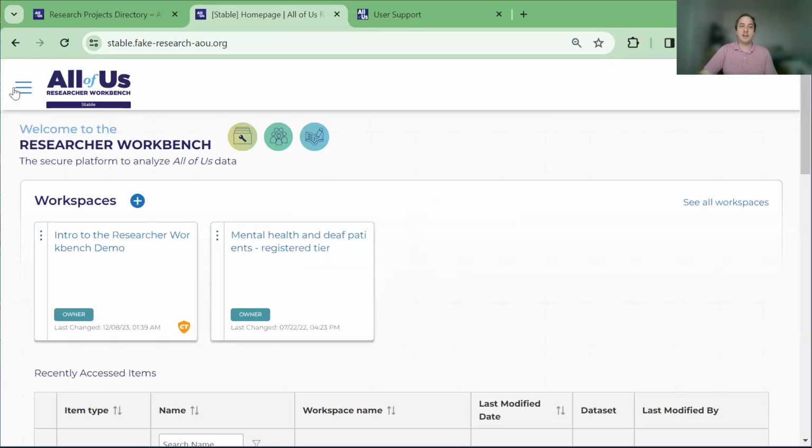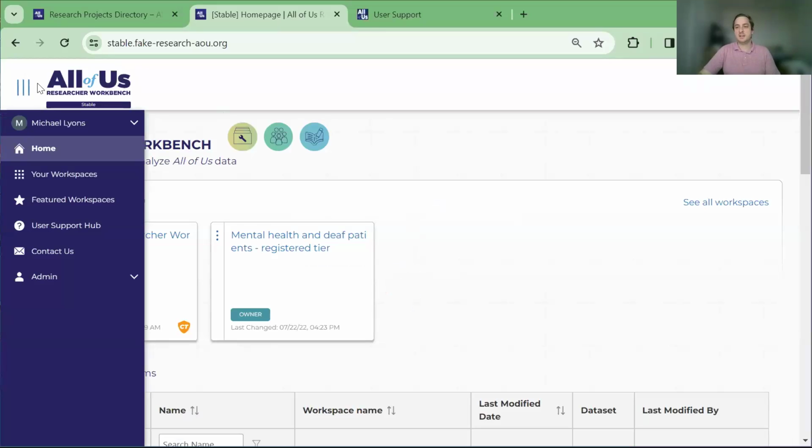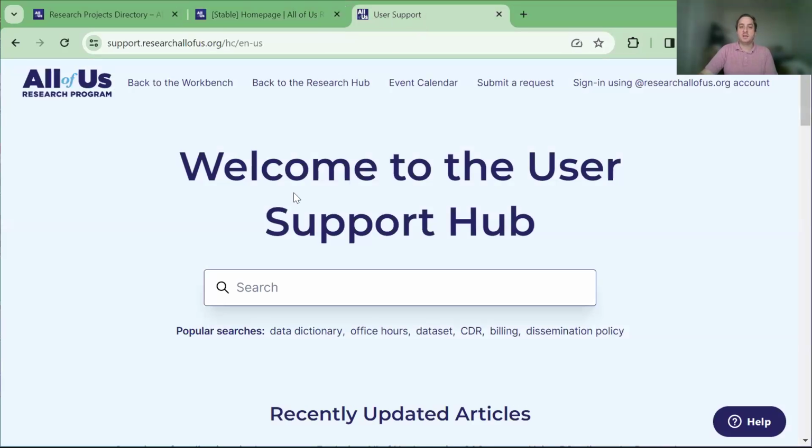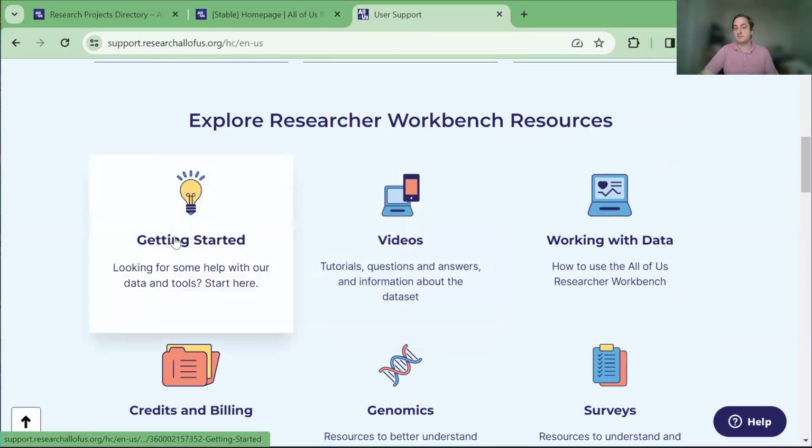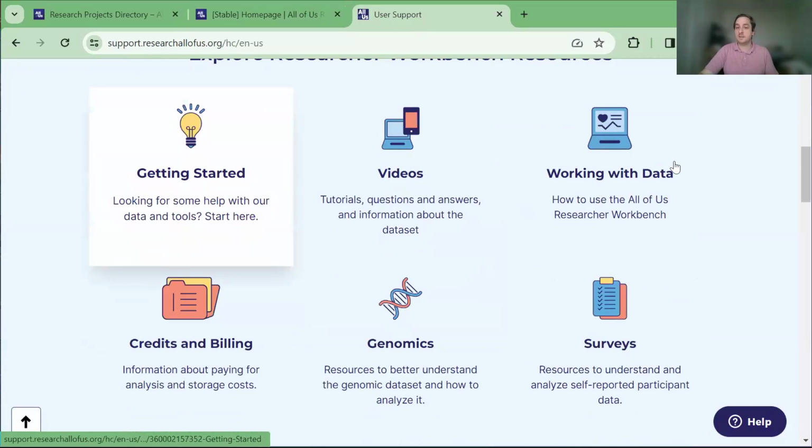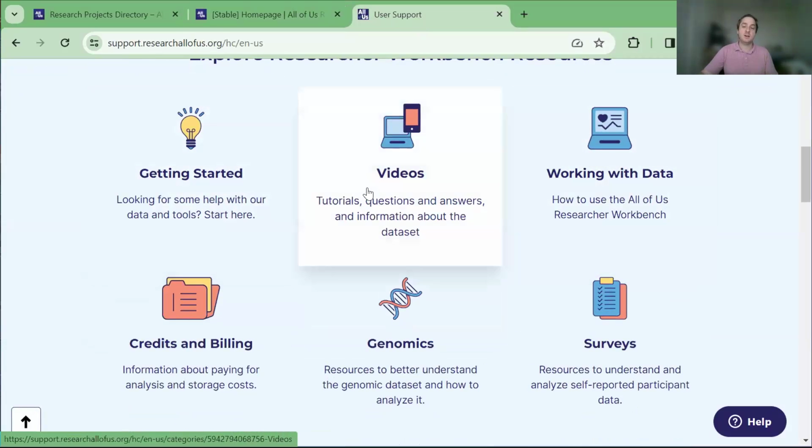Another thing I want to point out, that we'll also be going into in another section, is we have a wonderful user support hub. There's definitely a learning curve to using this platform and engaging with the data, but we do have a wonderful user support hub that has a ton of information, from getting started to working with specific data types to different videos.